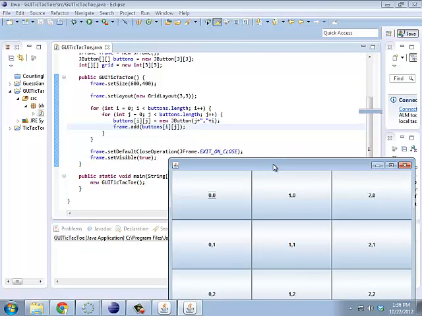There we go. So this allows us to actually put in all of the coordinates and all the buttons all at once. I'm just leaving this label on here for now just to make sure that I actually did it right and I have them all. But this is the general idea. Because I made a 3x3 grid, it added them in. Notice that it went from left to right and then top to bottom. So it actually puts it in the way that you read.